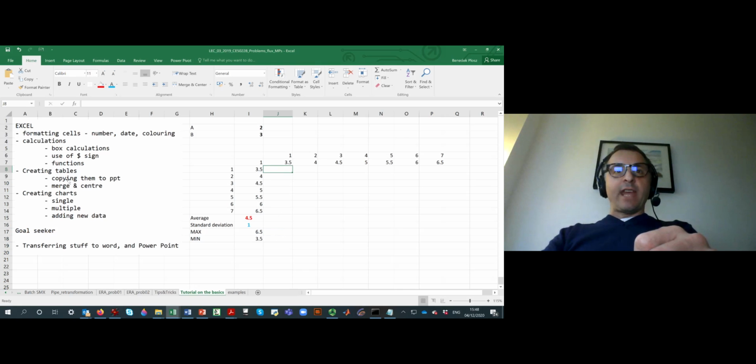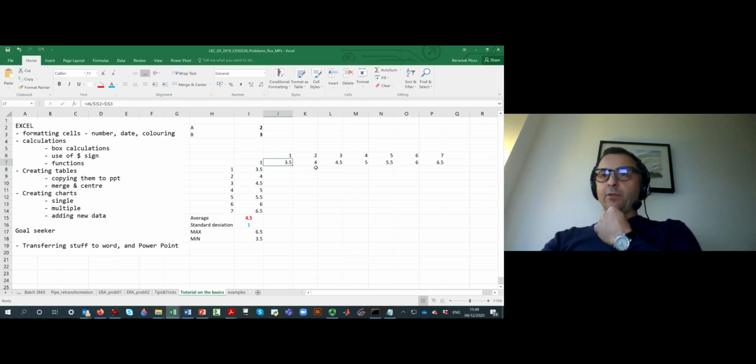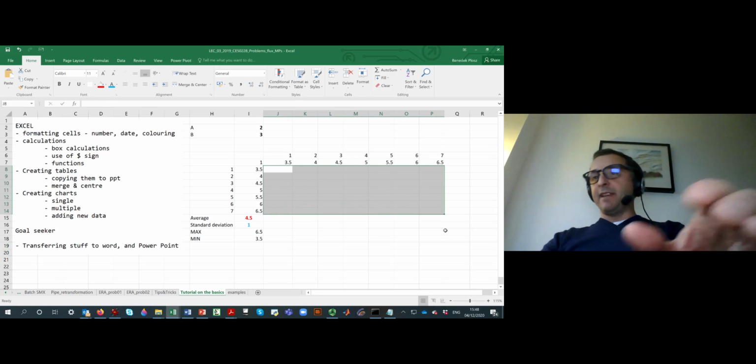Let's go and create a table. So here I have these functions, and I could quickly create a table by just filling this gap with something.